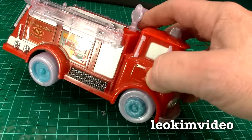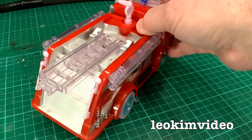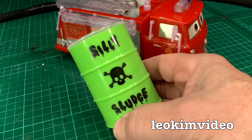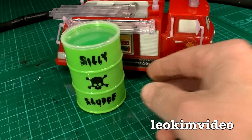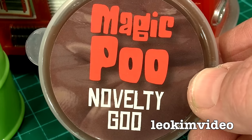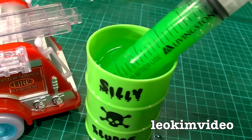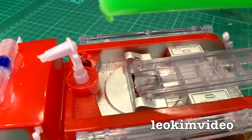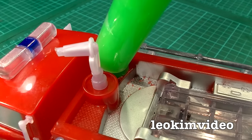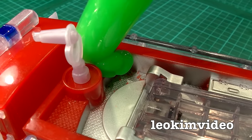I'm very curious of the material science behind this and how sturdy it has been built, and I think the best way we can find out about that is pack it with some silly sludge here. And also the stuff that I know works really well, magic poo. I know someone will ask, Leo, how did you get the silly sludge, toxic silly sludge, into the fire engine? We'll actually end up making a little custom hole, and it's just a matter of pumping the pumper with the sludge. Oh yeah, just taking your time.